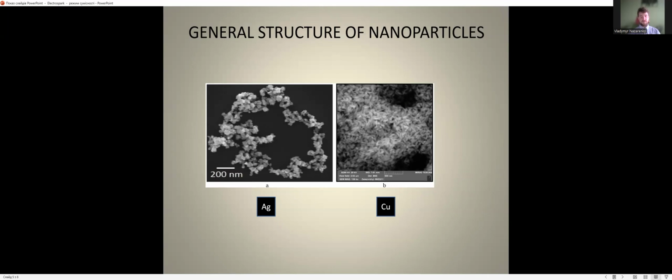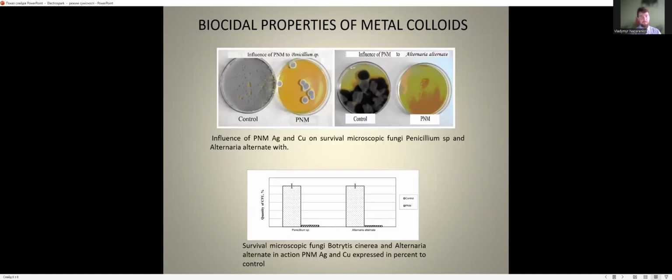It should be noted that most copper and silver particles, with sizes from 30 nanometers, are polycrystalline with pronounced morphological characteristics of solid phase. In addition, oxygen atoms and molecules are absorbed on the surface of the particles. As a result, the general structure of colloidal particles is a metallic core and an oxide shell on the surface. You can see this on the screen. As a result of electrospark treatment of the granules, we get a formation of a nano-size fraction of the corresponding metals, namely argentum and cuprum, which are in colloidal form and of sufficient concentration, ranging from 100 to 1000 ppm for microbiological research.